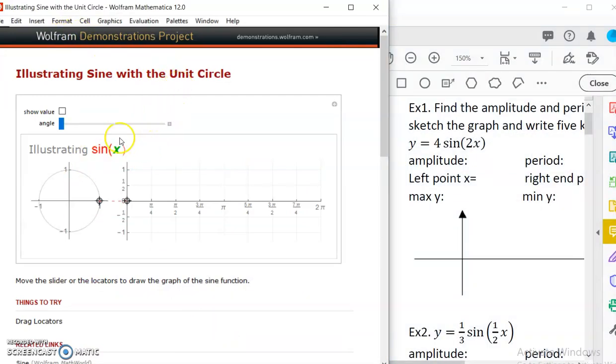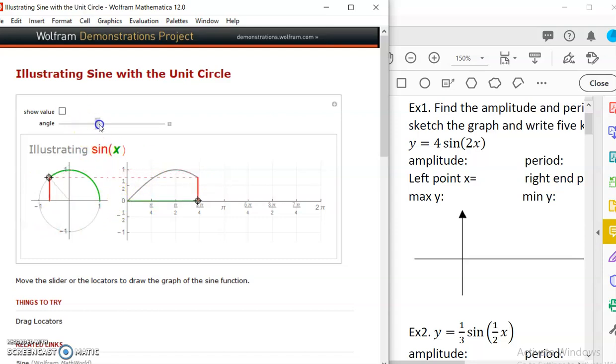Wolfram Alpha has, where you can plot the angle on the x-axis, and the y-axis is sine x. Right now the angle value is 0. If I move this around, you can see the angle is increasing, and the y value is the vertical length of the point of intersection on the unit circle. You can see that it is plotting it. If I go to x equal to pi over 2, when the angle is pi over 2 in the unit circle, then y would be 1, right?